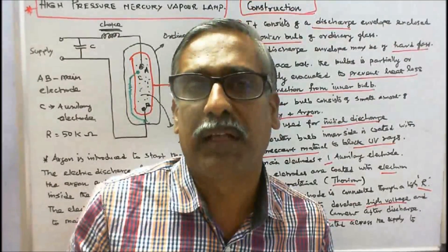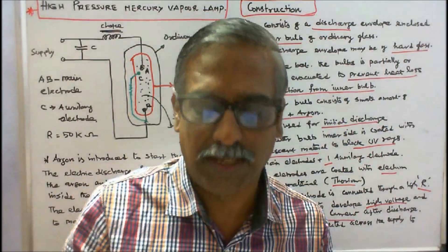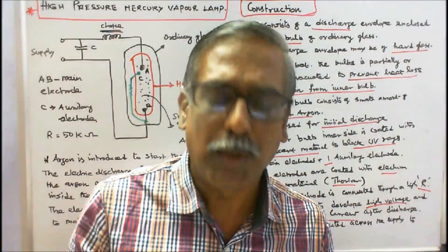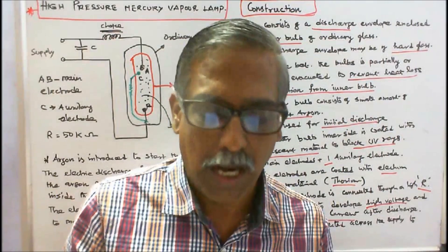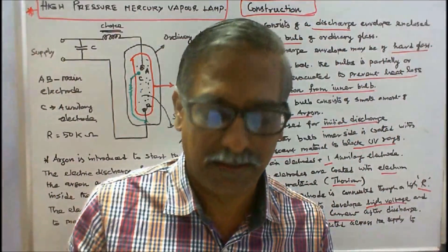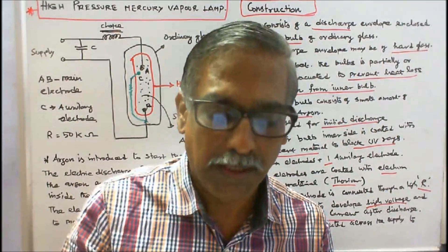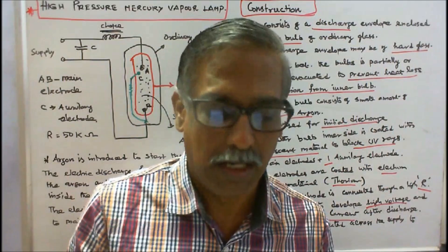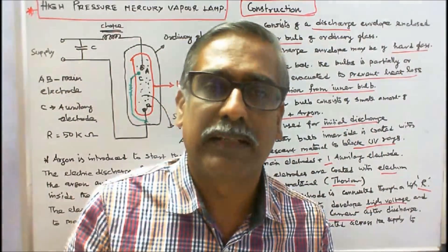Disadvantages of the high pressure mercury vapour lamp: 1. Mercury vapour lamps are the most inefficient source of light, with an efficacy in the 25–55 lumens per watt range. 2. They may be greatly affected by lamp lumen depreciation and should be replaced after 24,000 hours. 3. A 4 to 5 minute cooling and restart time is needed. 4. It contains traces of mercury which must be disposed of properly. 5. It takes 6 amps approximately when switched on, and after 6 minutes it falls to 3 amps.